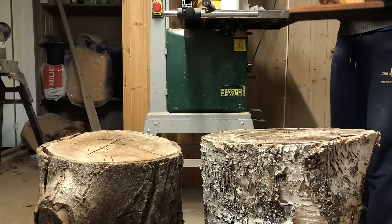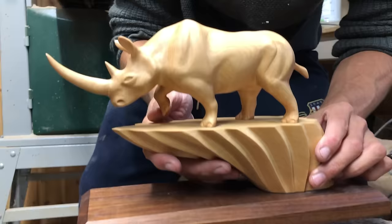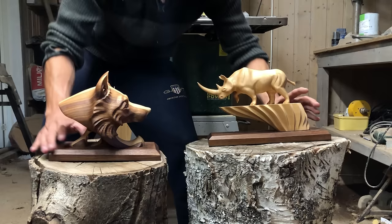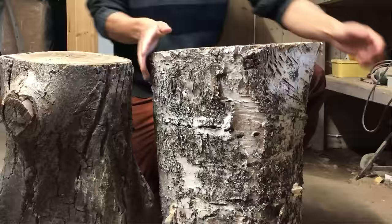These are two sculptures I made a while back. I wanted to show them to give you an idea of how the wooden side of each log looks as a finished creation. The black walnut has the most play of color. That made it a natural choice, since I'm going to try to portray the northern lights.